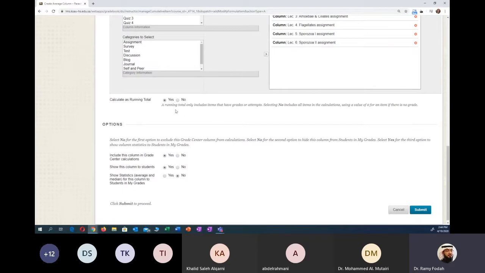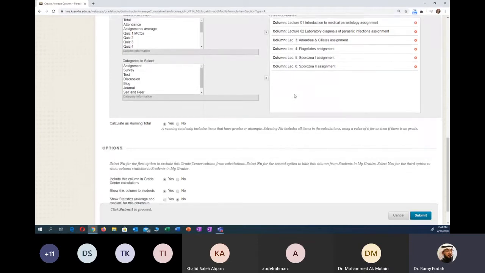One more thing, this is also very, very important. Calculate as a running total. By default it's kept at yes, which is going to take only the average of the graded assignments, okay? So if the student did not submit 1 or 2 assignments of these 6 assignments, and I want to give him a 0 score, I have to give him a 0 for that assignment.